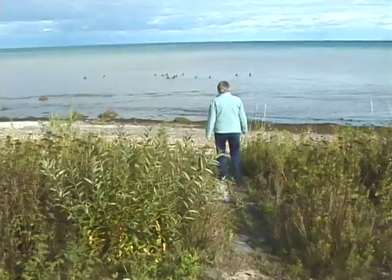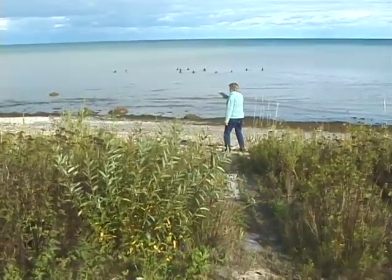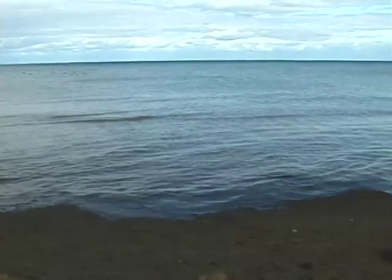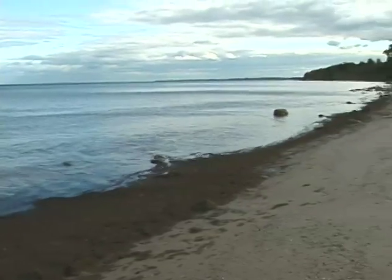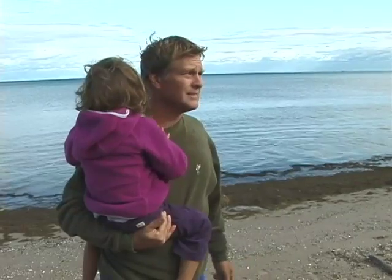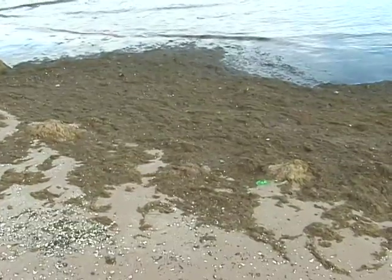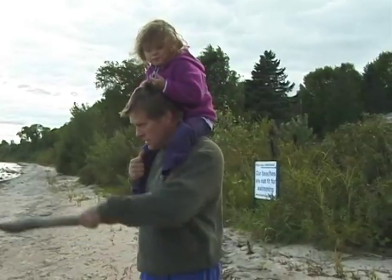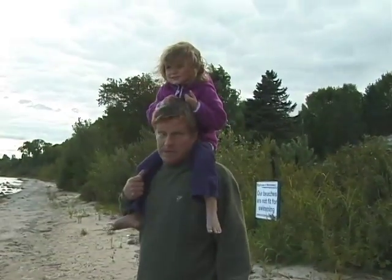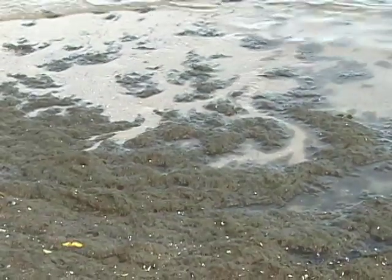The ugly, smelly algae affects those who live on the lake more than most. A few years ago, Carol Kafarnas built a house on the lake. It's in Cleveland, Wisconsin, a small town between Manitowoc and Sheboygan. This is not natural. I've never seen anything like this. Kafarnas and her neighbor Phil Weimerslag say the amount of algae along the beach changes from day to day and week to week. Two weeks ago, it was probably 30 feet out. This is nothing — on a scale of 10, this is like maybe two or three. If you were to ask me, if I knew now, I would not have built it.